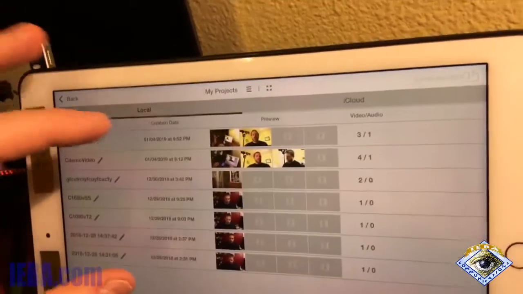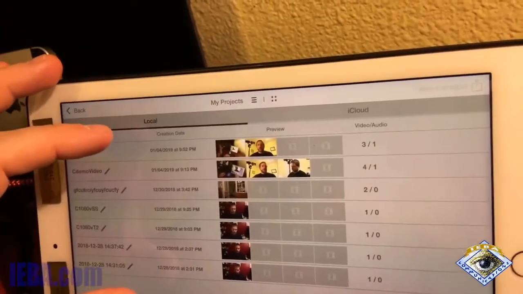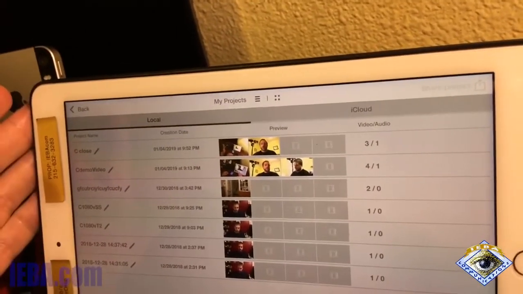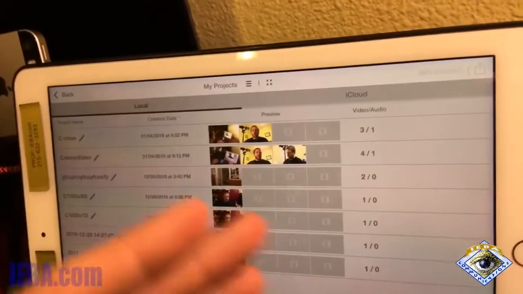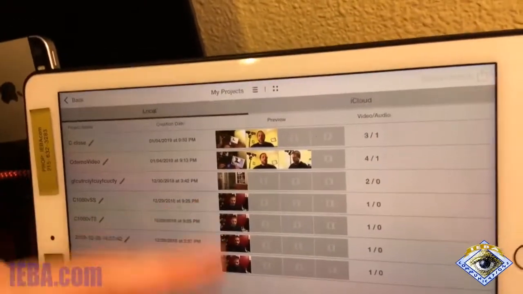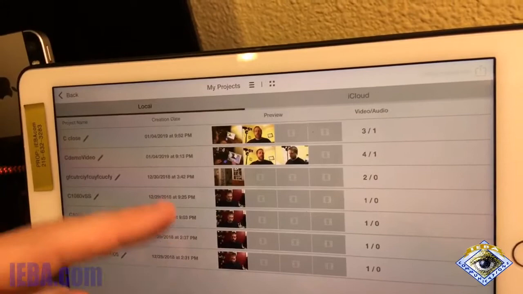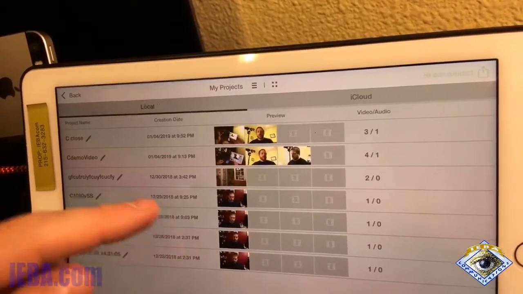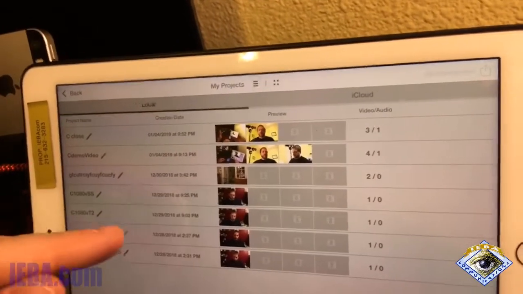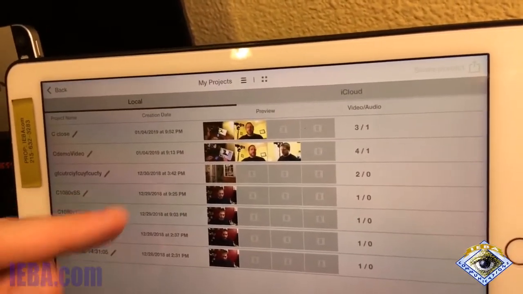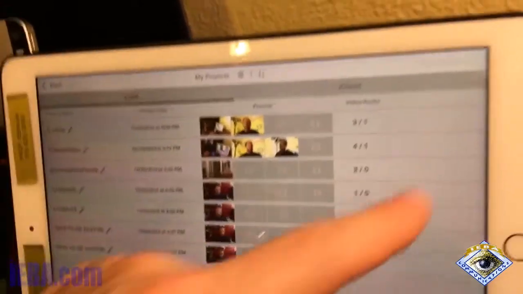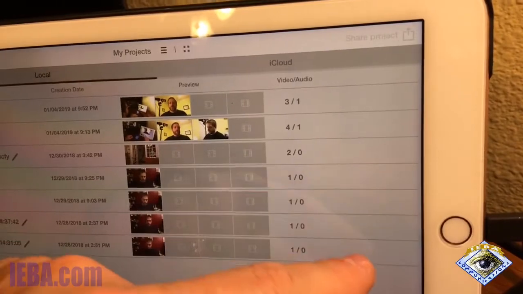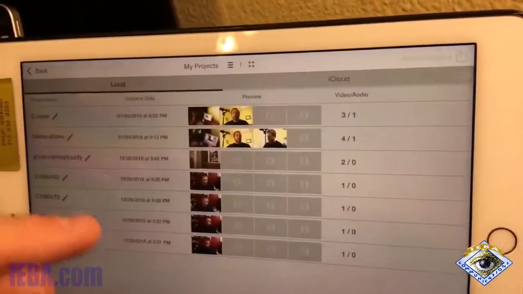So those would be 2 really good pieces of information to be added to this screen, especially if you have a small iPad and you've run out of space and you need to delete something to make room. Well, which one do I delete? I've got a couple here, but I have no idea which is the longest one. I know I've finished this, but which of these is the longest one? I could delete one of these, get the most space back, and continue going. So using this space over here to give me file size and runtime would be a great benefit.